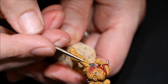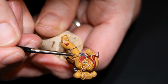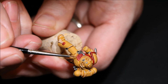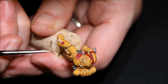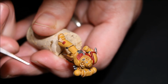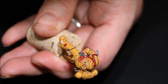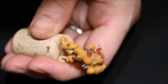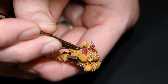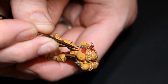Okay, so that's dry now, so now we're going to go in with that final highlight colour. We're just going to go in about a quarter of the way up. Now don't panic too much if you accidentally go into some of these recesses, because we can always go back in with the wash and line in the recesses, which we probably will have to do anyway, just to add a little bit more shadow to this. So we're going to go in now with the Wild Rider red, which is quite an orangey colour, and just hit the very outer areas of the feather.